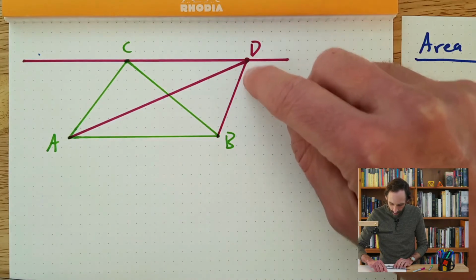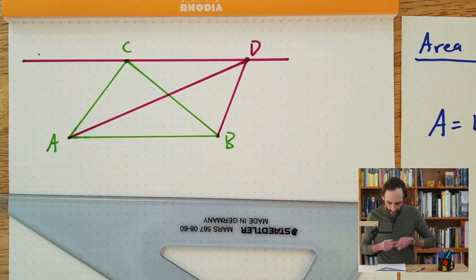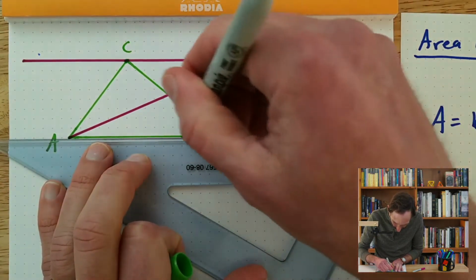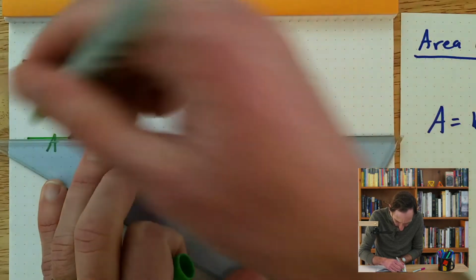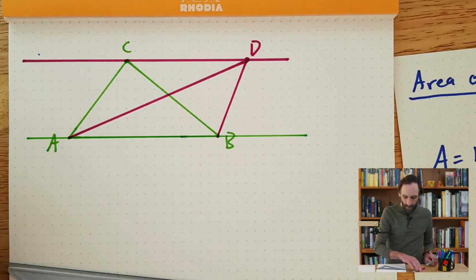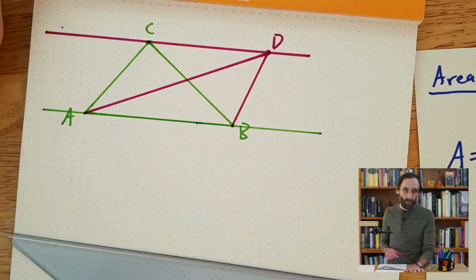Even though in the case of this one, it'll drop down to a point off of it, we can always extend this line past the end of the triangle. I can extend it here, I can extend it there. And so if you drew that perpendicular down, you would still end up with the same height for this triangle.